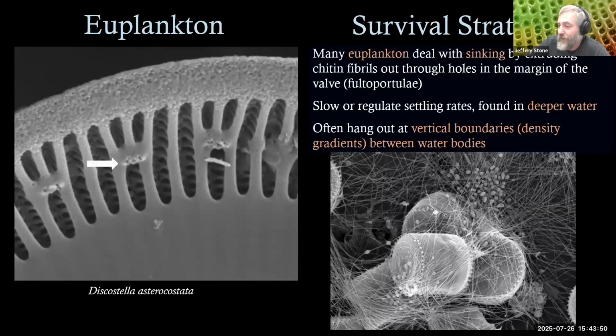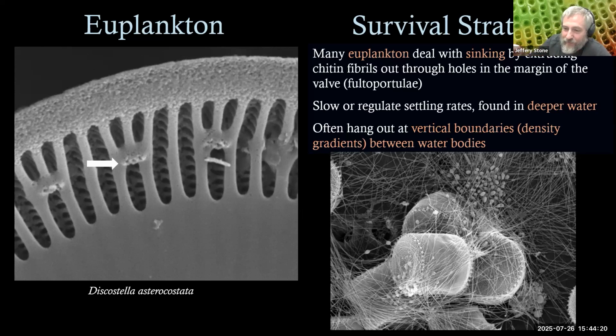Okay, so diatoms have this wide range of different environments. They also have a bunch of different ways that they can live. The most common ways that I usually see them are these three main groups. The euplankton, those are things that are basically floating in the water column all the time. And they try to basically stay in the sunlit zone of lake systems. And so what that means is they're often trying to slow down their settling velocity, how fast they fall through the water column, so that they can remain in the sunlight zone.